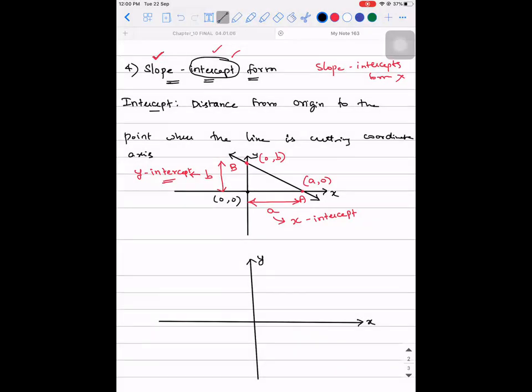Let's say there is a line like this. So we need to write the equation of this line. Generally, the line is represented with it. So what is going to be the equation for us to write? What needs to be given? Its slope is given and its y-intercept will be given. Let's say the y-intercept is C.